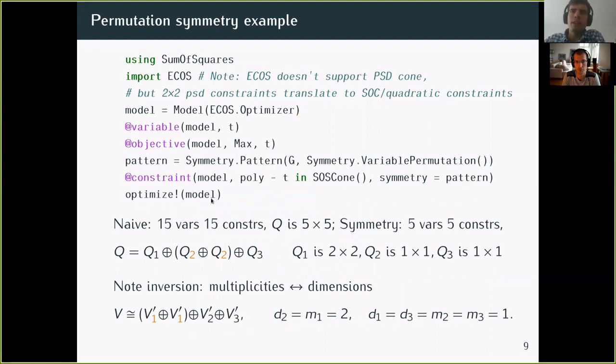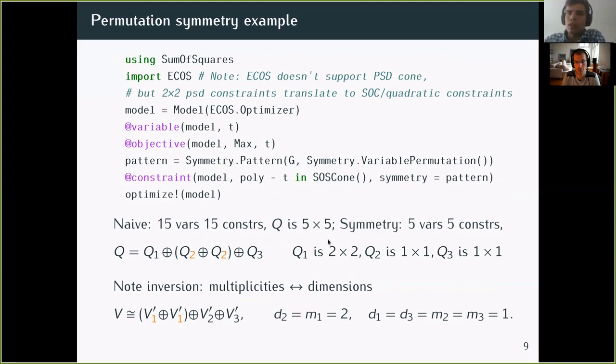So here, we actually try it with the actual SumOfSquares program. So we can see with the show lemma that here you have multiplicity 2 degree 1. So the Q is only 1, but 2 by 2. And here, because you had multiplicity 1 degree 2, it is reversed for the PSD, as we saw with the show lemma, and you have 2 PSD of degree 1, 1 by 1.